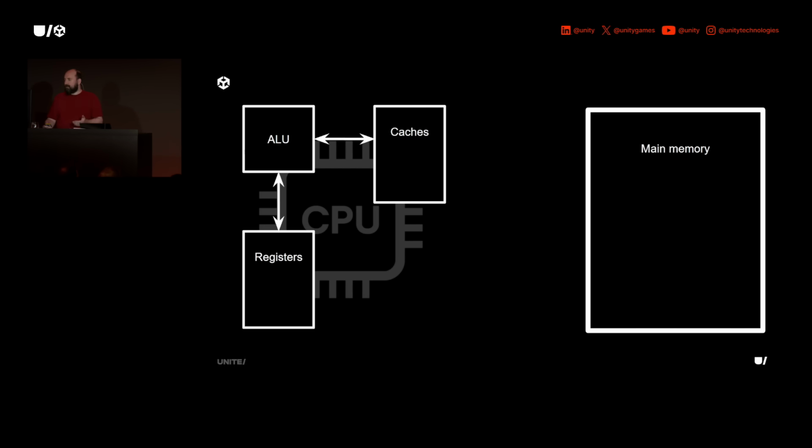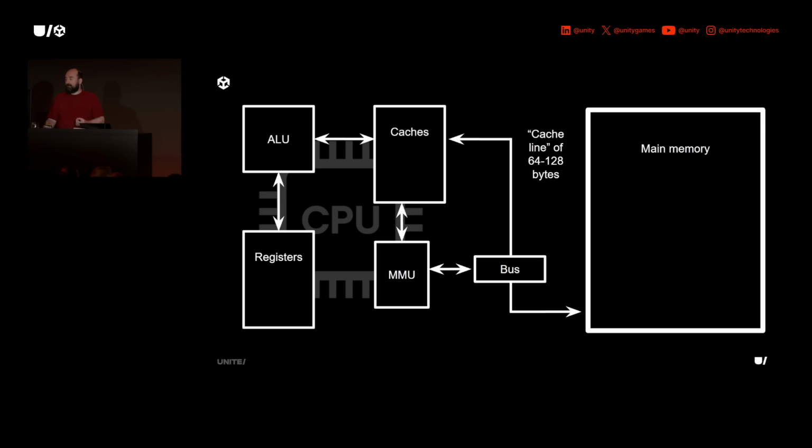So while the ALU is responsible for loading and storing the data in the cache, a separate unit called the Memory Management Unit, or MMU, is responsible for maintaining the cache by copying data over the bus from main memory into the cache when needed, and copying data from the cache back over the bus to main memory after it was modified. The MMU copies data across the bus in blocks, typically 64 or 128 bytes, called cache lines.